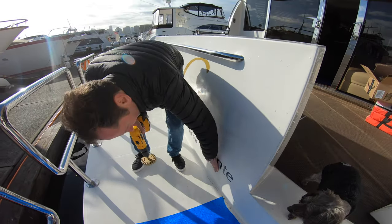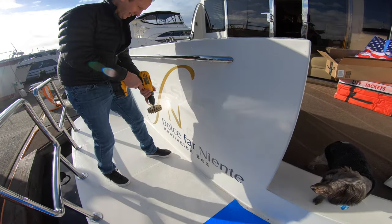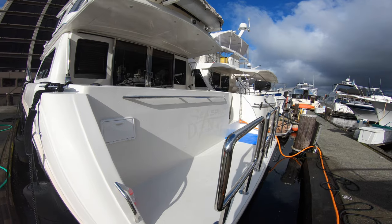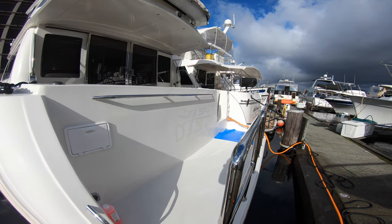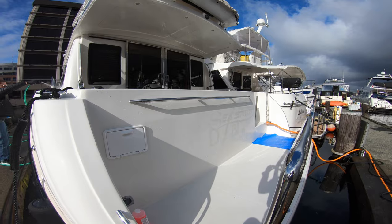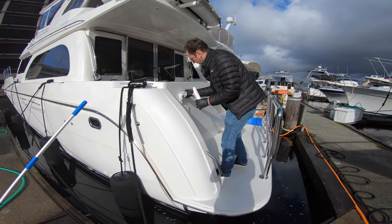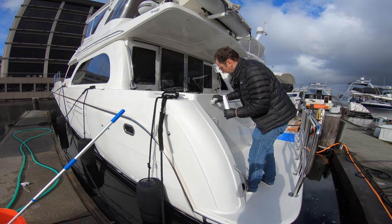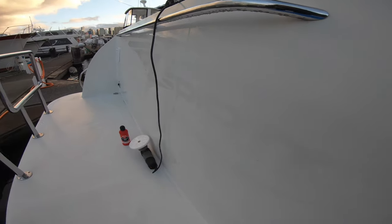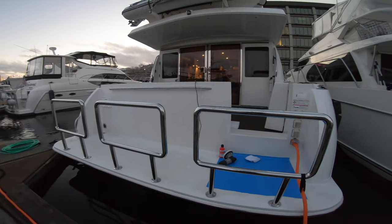Tada — all gone! Time to change the name to Elliot. That eraser did the trick. After about 30 minutes and a bit of elbow grease, the name was completely off. The name had only been on about a year, so my gut is it probably would have taken more effort if it had been on longer. We'll provide links below for both the decal eraser and the rust remover — together they knocked out what would have been a two-day job in about an hour and a half.